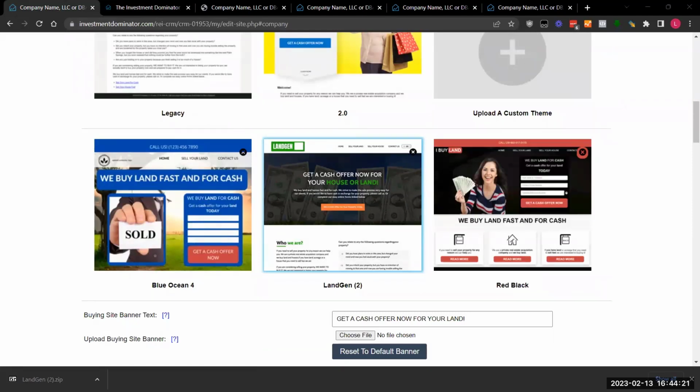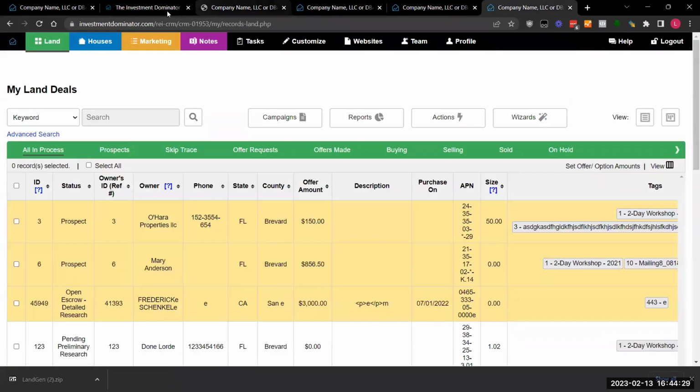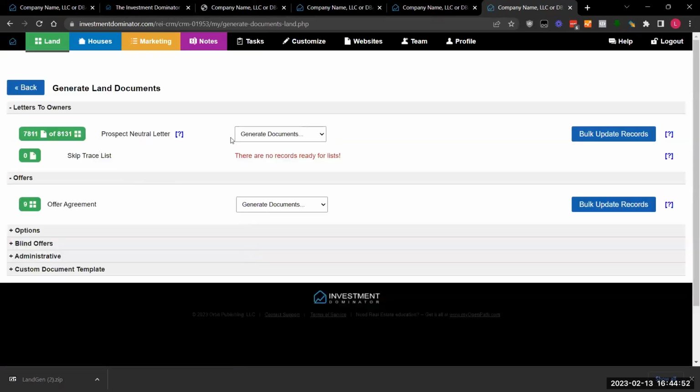And then the last one I see is, where can I find the letters that we use in our mailings? Well then, those are actually already in the system. So once you have records put into the system, by default, they will be sent to prospects. So let's say if you import the list, however you got the records, then you head over to campaigns. And then you can see my newsletter campaign, which is gigantic. I have 8,000 or so. This is my testing system. I'm not really mailing out letters with this system.